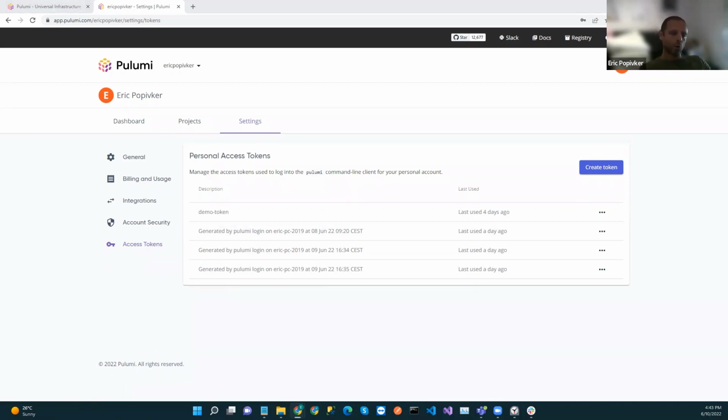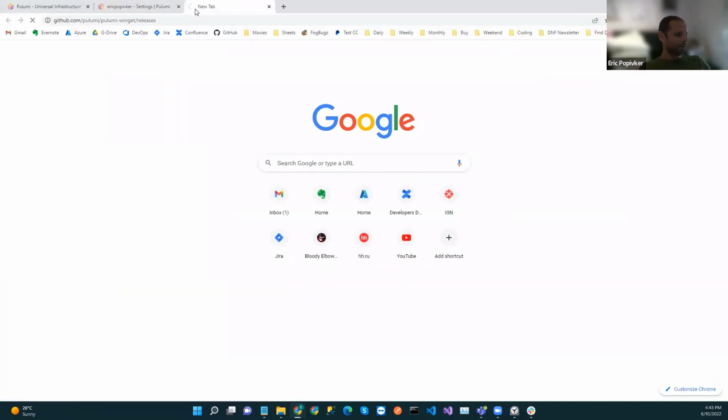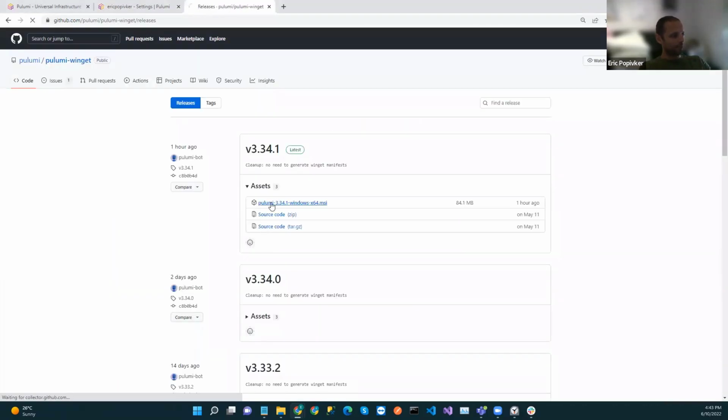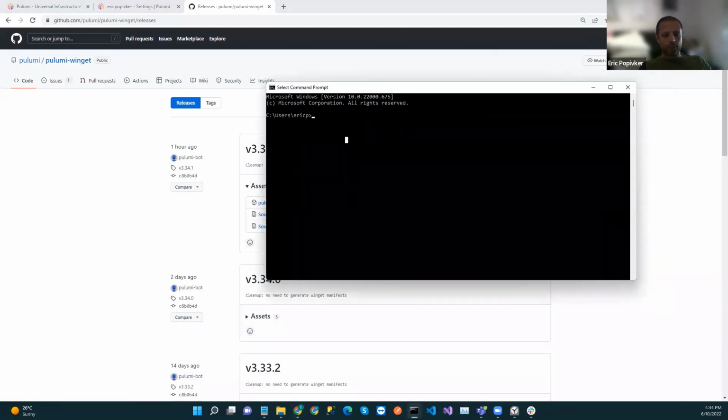It will allow us to call Pulumi commands like pulumi up, pulumi preview, and things like that to be able to deploy resources from the Visual Studio C# project into Azure. The link to download the Pulumi CLI is here. So I need the latest version because I have a little bit older version and it keeps asking me to update it. So it's going to take a couple of seconds.